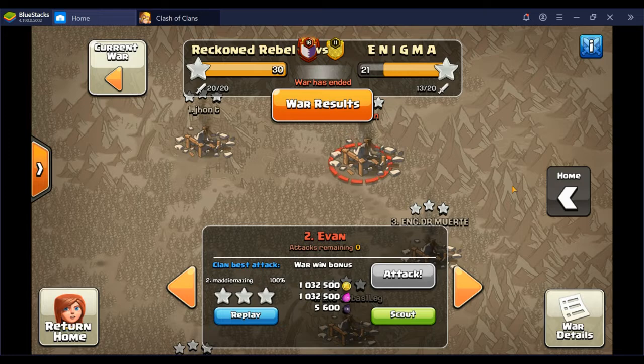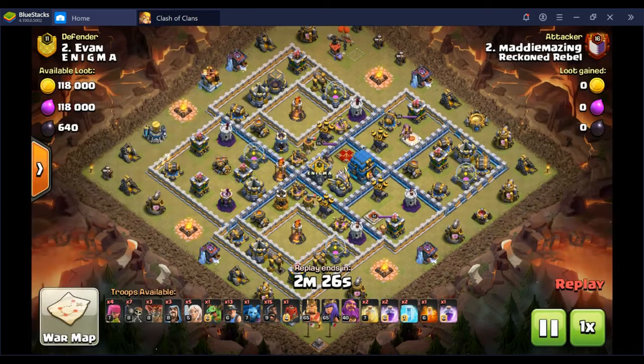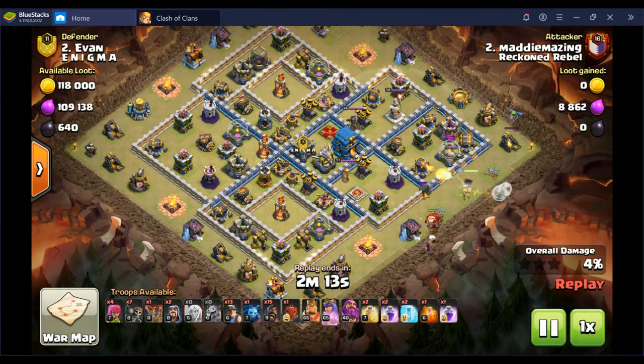Alright, we're going to hop into some Town Hall 12 Hybrid now. This is by our leader of the clan, Maddie Mason, who developed this plan on her own, actually, and it worked really well. The goal was to queen walk into the town hall, try to get the eagle, the clan castle, by going in through right here-ish.